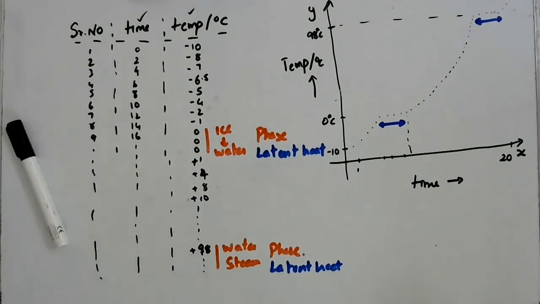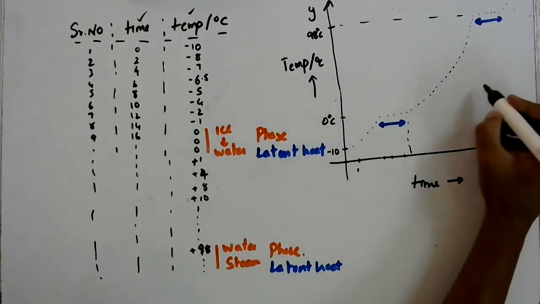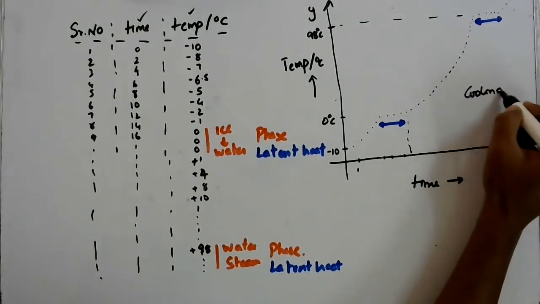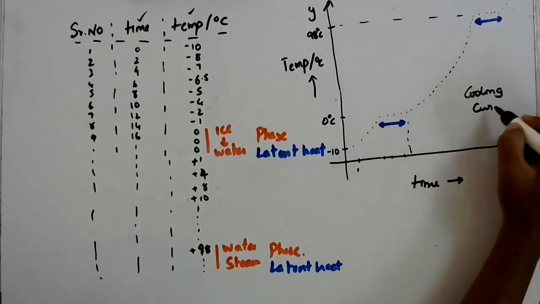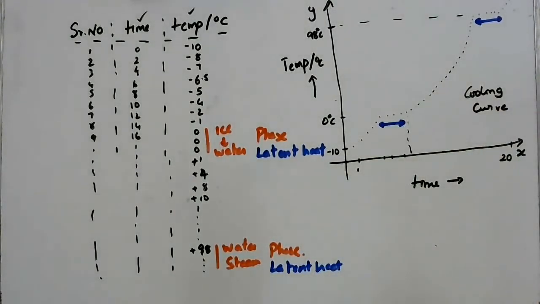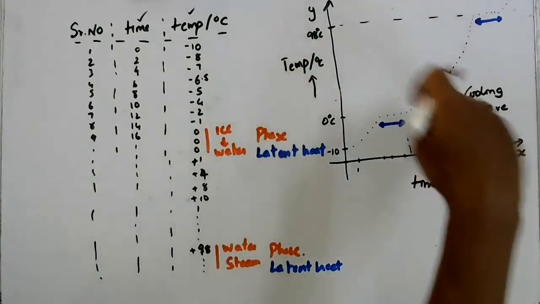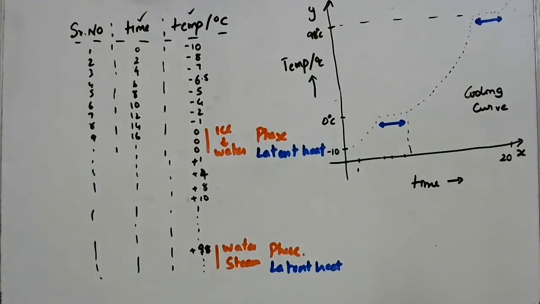So interpretation of this graph, which is sometimes called the cooling curve, which is a misnomer for this particular graph, because this is the heating curve. Because you can reverse the entire process, then you will get a graph that looks like this. It will be the exact mirror image of this. Then some interpretation is required in our syllabus. So what they do generally is they give you a cooling curve and they ask you to say at which point the phase change is taking place.